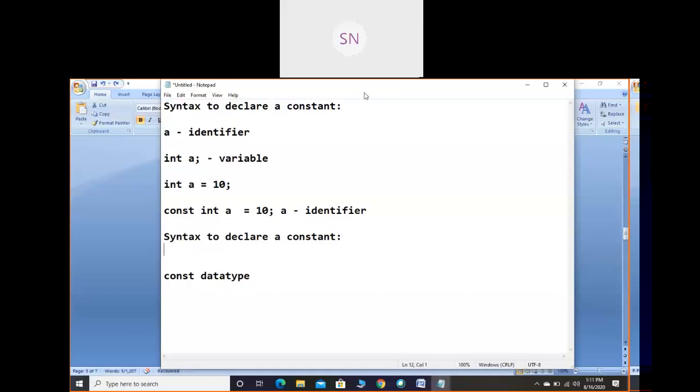Okay. Fine. Whenever we talk about constants and variables, the general term is identifier. An identifier is nothing but just a name given. If you leave it as it is, then it is just an identifier. Now, if you make it a variable, then we get the option to store the value. The same a, if I write along with the data type, then it becomes a variable. If you don't write the data type, it is just an identifier. When it is a variable, we have the option to store some value in it, like int a equals 10, I have stored some value.